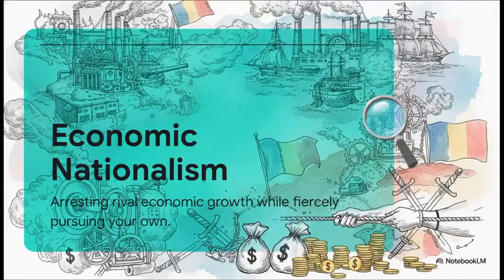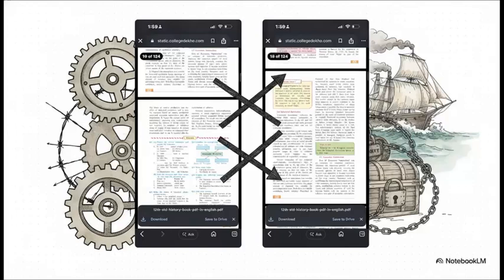The Industrial Revolution didn't just change how goods were manufactured, it directly birthed this highly combative, zero-sum economic philosophy on the world stage. And according to the source text, this wasn't just some passive idea discussed in parliaments. It required aggressive, real-world tactics. Nations devised complex ways to put tight economic restrictions on any rival country. This meant taking severe measures like prohibiting the import and export transactions of other nations and levying incredibly heavy tolls on their goods. It was essentially a form of economic warfare specifically designed to protect industrial advantages.